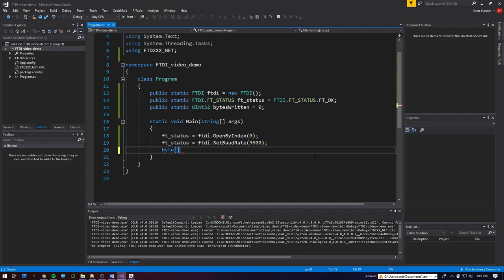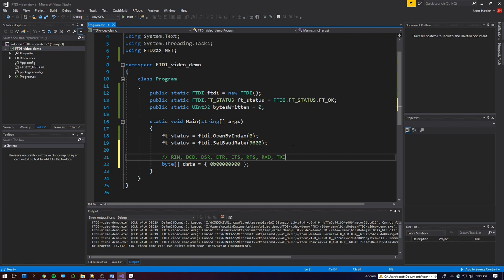So it will be an array, but it will only contain a single value. And I'll start with eight zeros. That's going to set all eight output pins to zero. And I've got the names of those pins here. So if I were to set these pins to ones, I would be setting these, I think I said that wrong. If I were to set these bits to one, I would be setting these pins to high, or 5 volts. If they say zero, they're going to be ground.